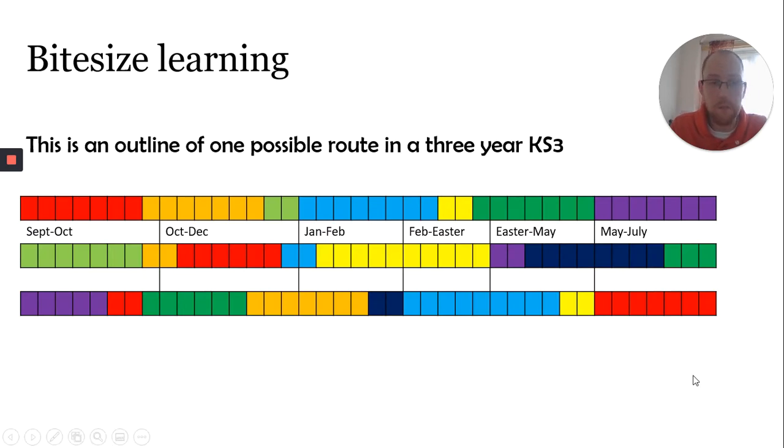It's not perfect. This is me playing around with coloured blocks to see what happens. So we've got a unit set up that runs not quite to half term. So you can see this first one in year 7 ends just before the half term. The second one runs to a couple of weeks before Easter. And we've got a 2 week block, sorry. So for us, this would be 3 lessons. And it allows for some really clear ideas to have maybe an assessment here. This might be your baseline assessment. It might be a slightly shorter topic.